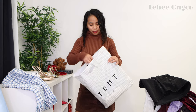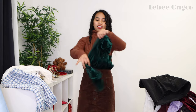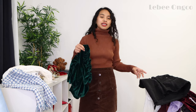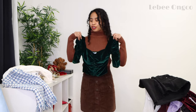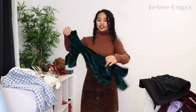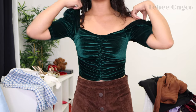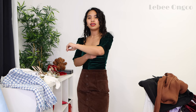Again, I forgot to show you, I have another two items left. This one, the green one, is a short sleeve kind of thing. It's similar to the red one, but this one is a short sleeve, and it's a vibrant kind of green. And I have another, like a sweater, white. So we're gonna wear this green. This is how it looks for the green. You can do it like that, or like this. I love this one because it's a short sleeve and it's not really short. It's around my elbow. So it's kind of formal.